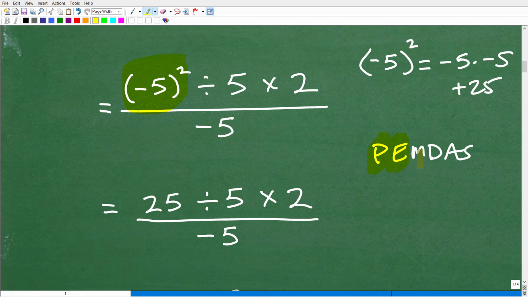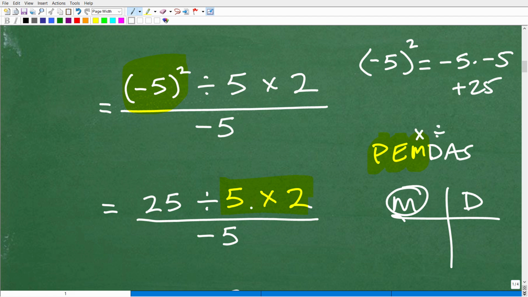Now, how many of you out there think that we need to do the M next, okay? So we need to do multiplication. So how many of you think that we need to go and do that, okay? So let's put a little vote here. So we'll have M. And then let's put D here, okay, as a vote. M is what? It means multiplication. D means division. So should we do the multiplication first? Okay, is that what PEMDAS means? Or should we do division first? Because it's right over here. Okay, I do see division right there. Which one do we need to do?